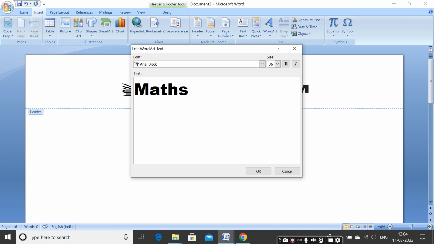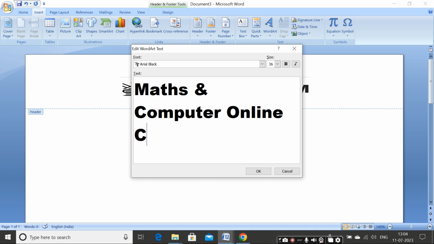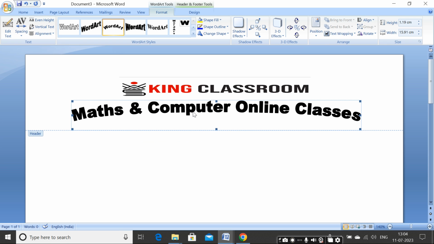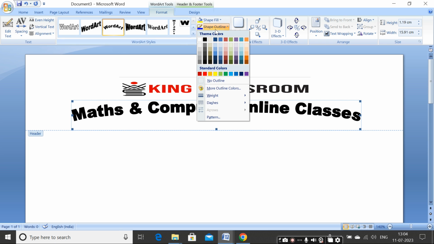Type Max and computer online classes, insert that, and change this shape, color.